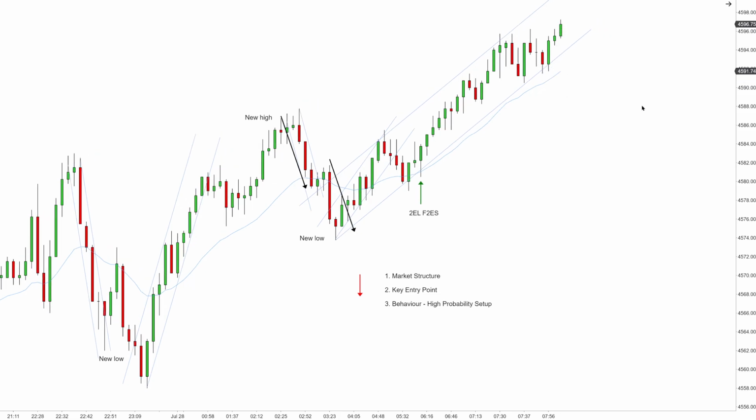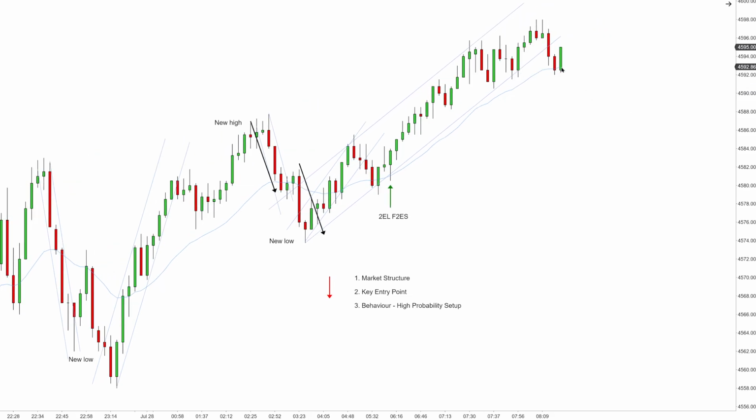Okay, we are not fully at the EMA, the price action is developing, we are breaking the channel. So I expect price action to create a new extreme. Remember the trend line rule, we talked about this at the very beginning. So I want to take the two-legged pullback because I have the context, which is bullish. I have the key entry point, which is the EMA.